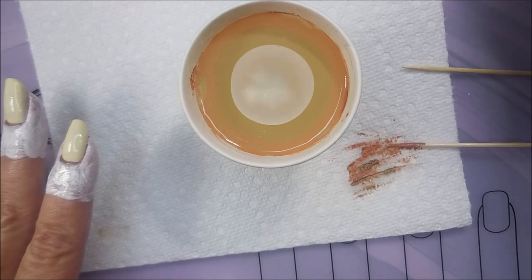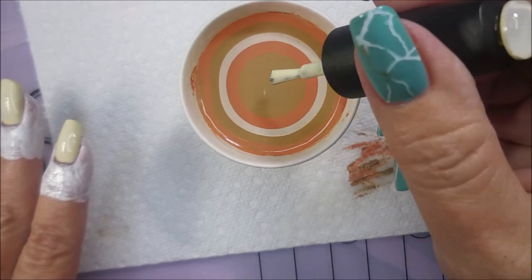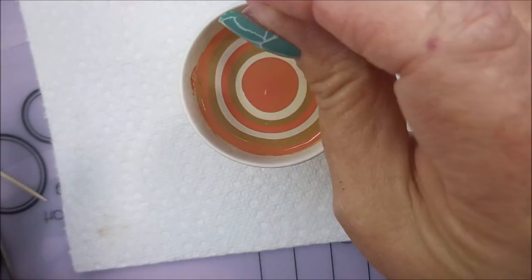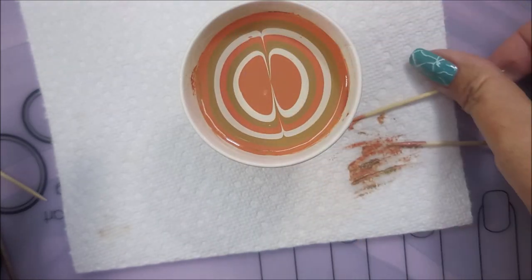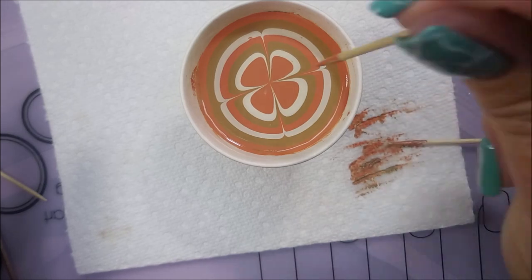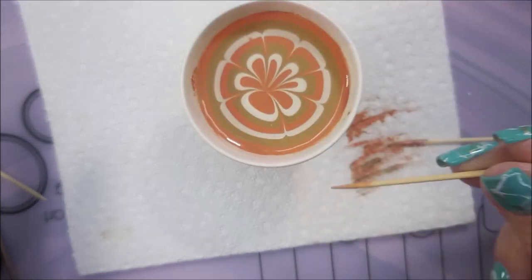I'm going to drop drops of the polishes in one by one. I'm going to go all the way through all the colors twice, and then I'm going to finish with the Trade Rumors, the orange shade, because that outer ring, I'm not going to get any of that in the design, so I wanted to make sure to have plenty of that in there. Today I'm just doing an 8-petal flower design. And this is probably the first real design that I did and had any luck with, so I like to go back to it from time to time.